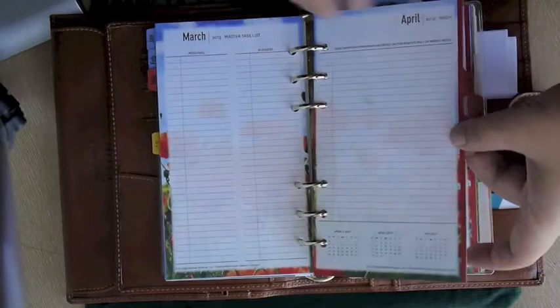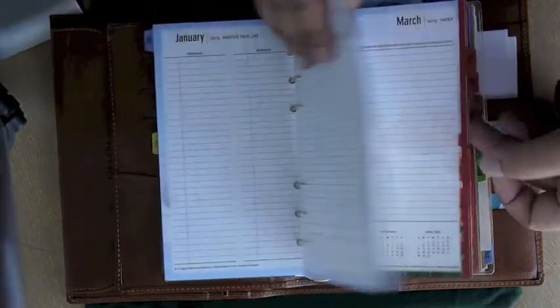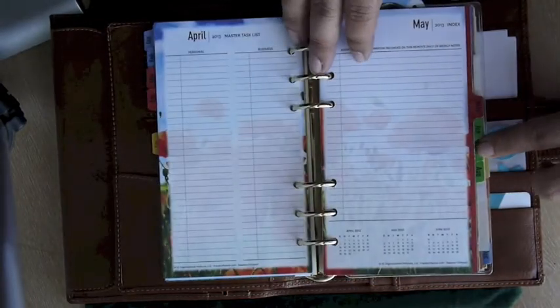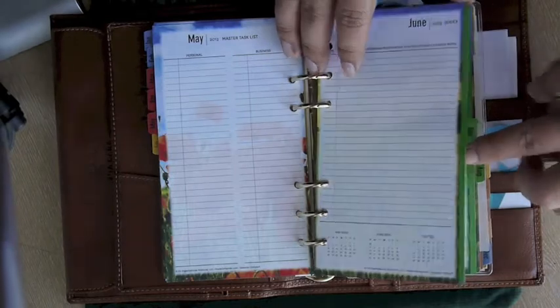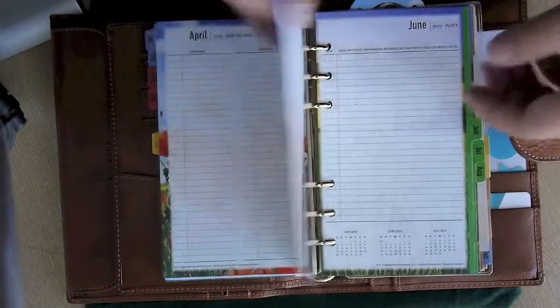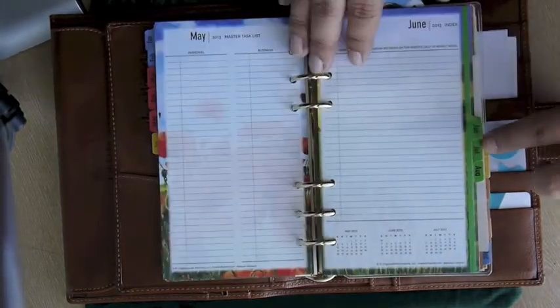Well, you can see that it's all empty, only because I haven't started using my planner until July, so all of these are quite empty. But I still like to keep them in the organizer because I would have people's birthdays and things on there.